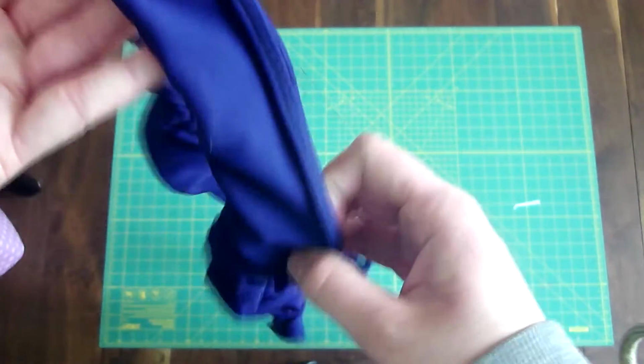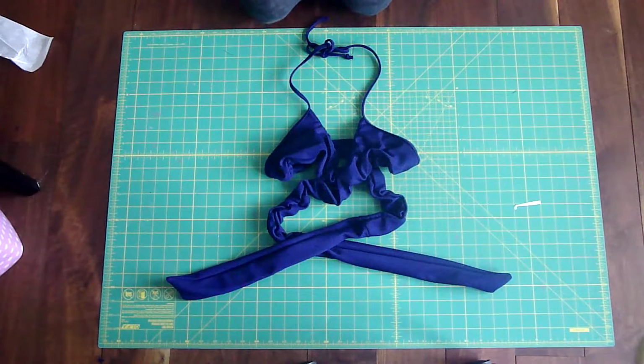And this is the final bikini look. I put one back on my mannequin so that you guys could see it a little bit better.